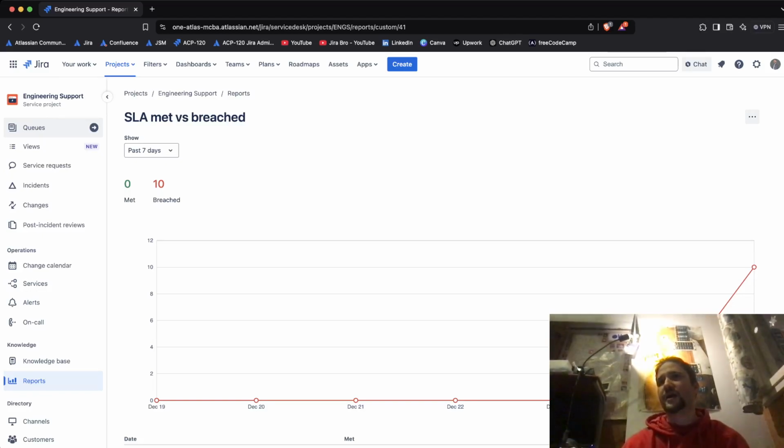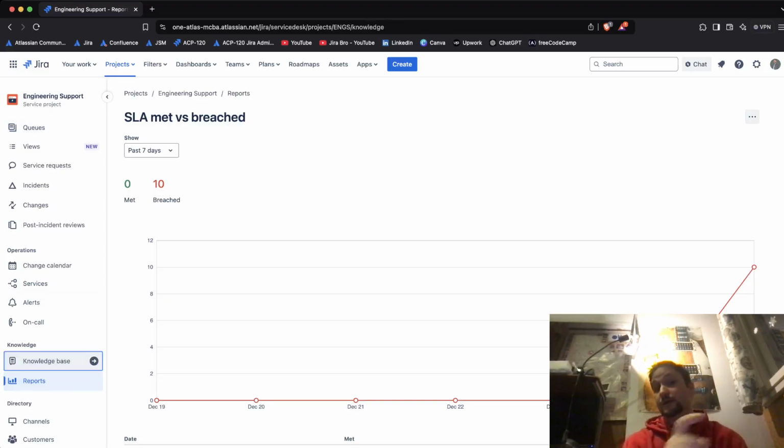If those 2 to 3 days have passed but the issue hasn't been solved, that means the SLA has been breached. And then the question is, why has it been breached? What is going on? What can we do to solve this issue? So that is something that could be customized. A lot of those things can be customized.